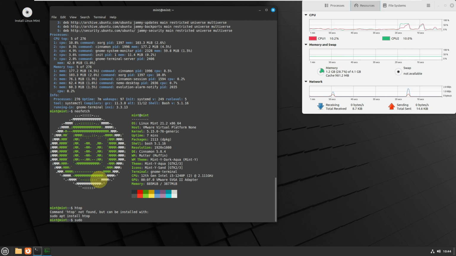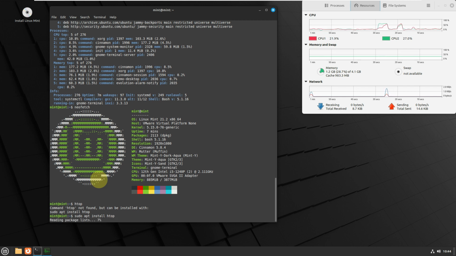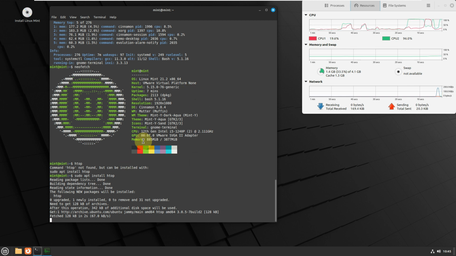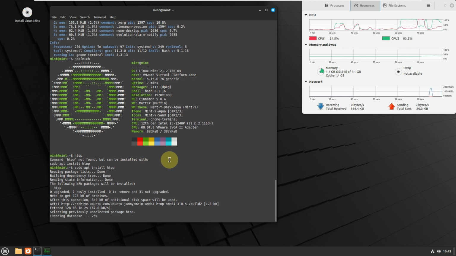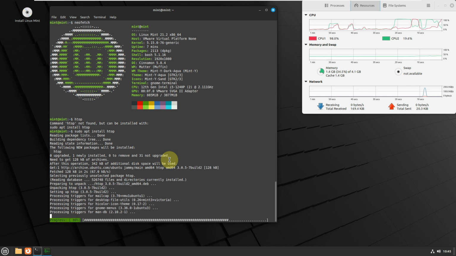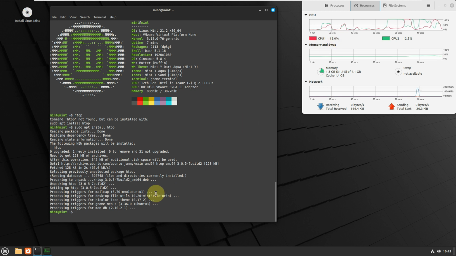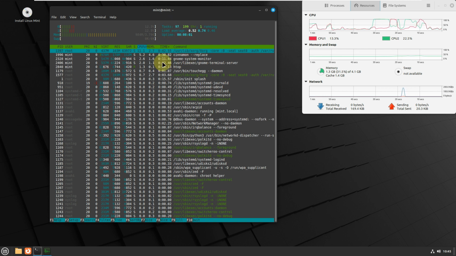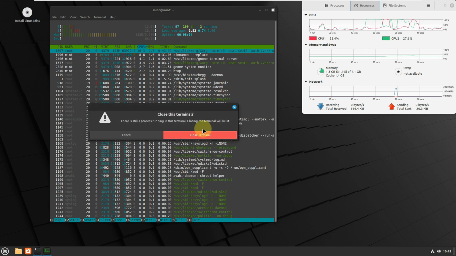So let's try to install it by typing sudo apt install htop and hit enter. It's going to take like 20 seconds to install htop, and we should be seeing htop. Just a few more seconds. After this, I'm going to show you how to download and then the installation process. Keep an eye on the RAM and the CPU. So let's type in htop now. So here is our htop. So let's close this thing.